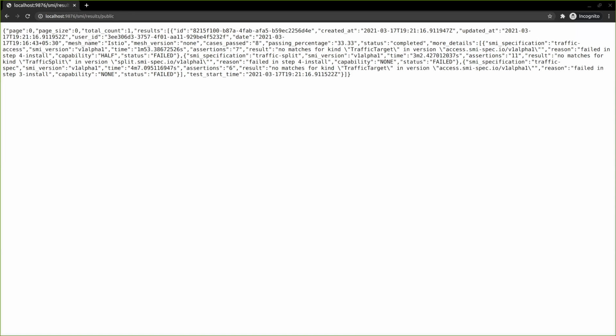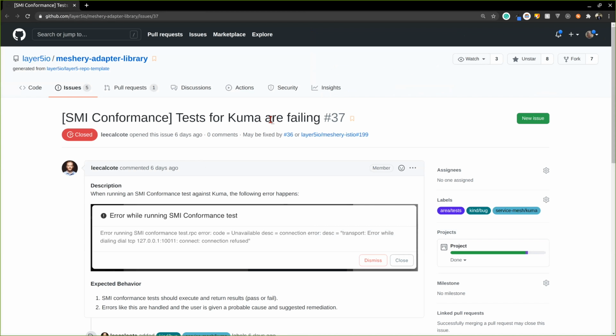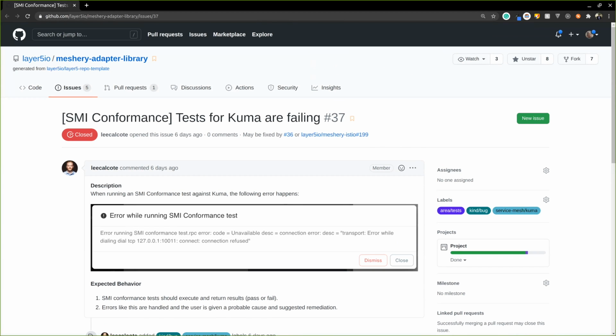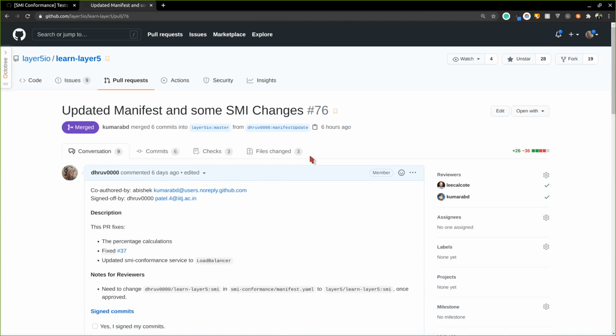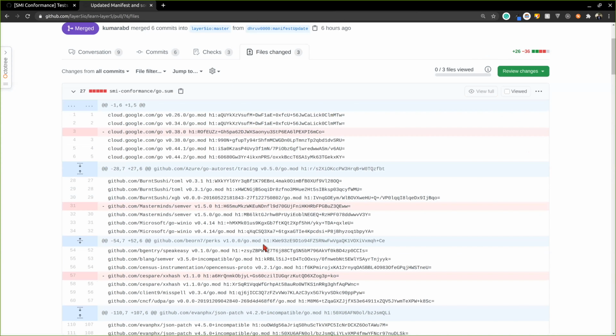Okay, cool. So the bug which we are currently figuring out was one where we were not able to connect properly to the cluster itself, right? We were not getting the correct endpoint we need to connect to. So that was the first thing that was fixed. It was fixed in PR 1 in Layer 5, where we changed the service to load balancer. That was helping us a bit in case of Minikube.